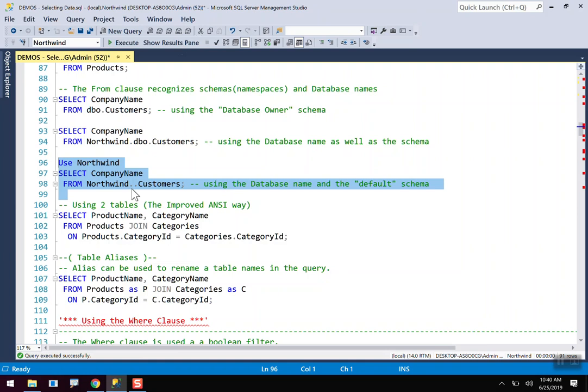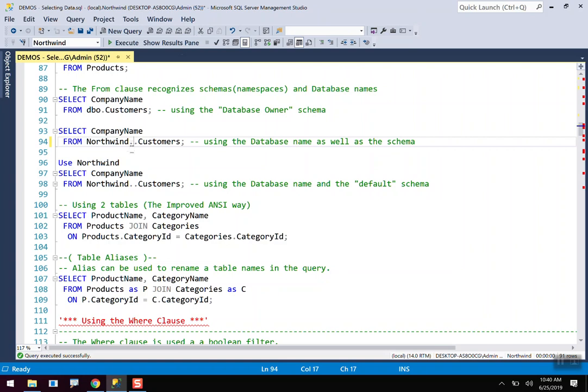If you know that there's a default, you can actually just use 2 dots. You need to keep the chain of the default going. What I mean is the chain being the database name, the schema, and the actual object you're trying to query data from. But you don't need to actually put in the DBO if you know the default is going to work. I'm not entirely convinced that that's your best choice because I think it confuses people. But if you ever see that code, now you know what it means.